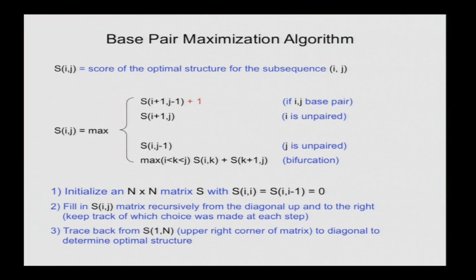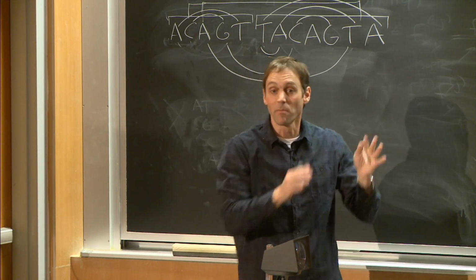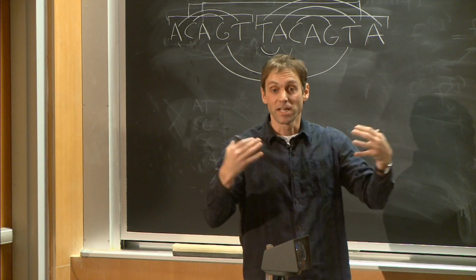All right, so this is the recursion working out. You can see that's the base pairing one. You add 1, or you can just add an unpaired base and you don't add anything, or you consider all the possible locations of bifurcations in between the 2 positions that you're adding, i and j, and you consider all the possible pairs. You don't sum them up, you consider them all, and then you take the maximum.